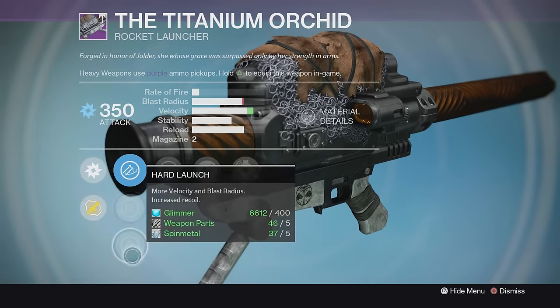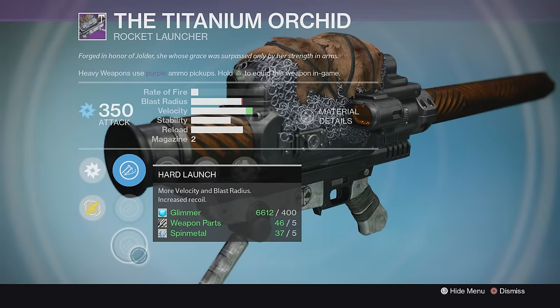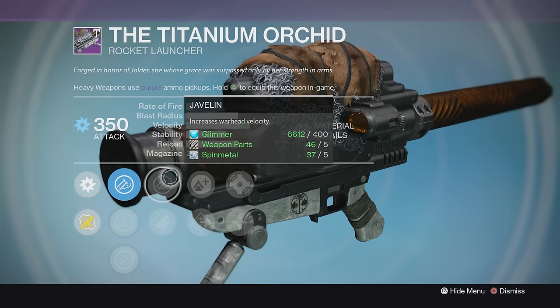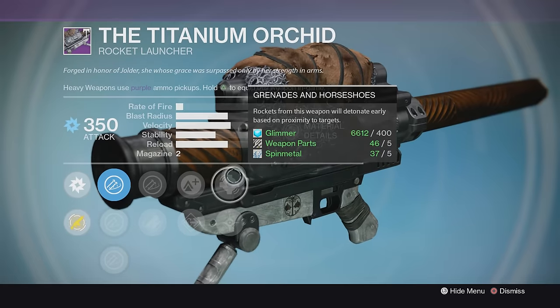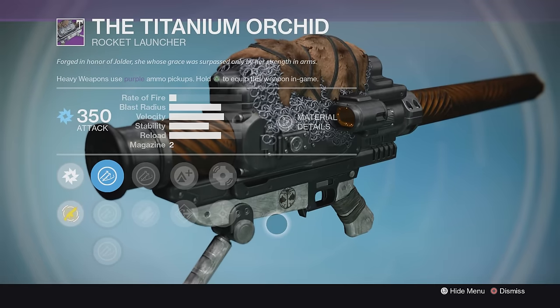This thing is rocking Aggressive Launch, Smart Drift Control, and Hard Launch. Very good. It's going to boost this gun's velocity. It's also got Javelin, which is basically going to max out the velocity for this weapon. Comes with Fitted Stock, Lightweight, Flared Magwell, Grenades and Horseshoes, and Cluster Bomb.